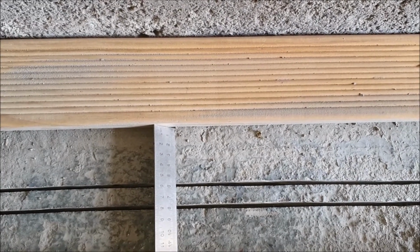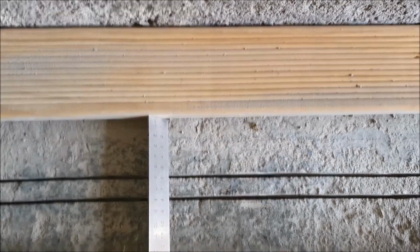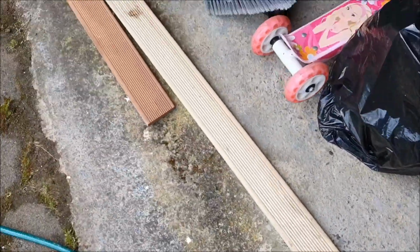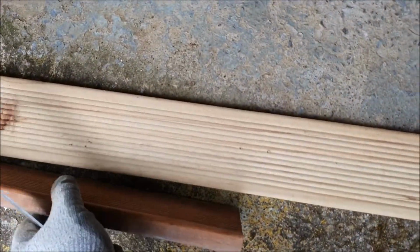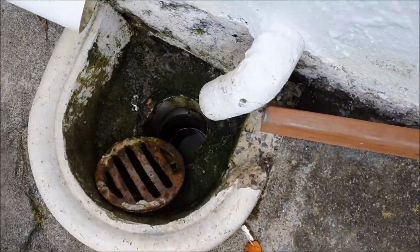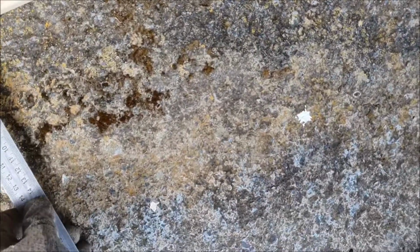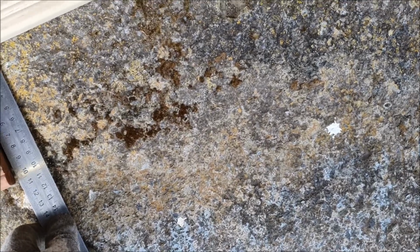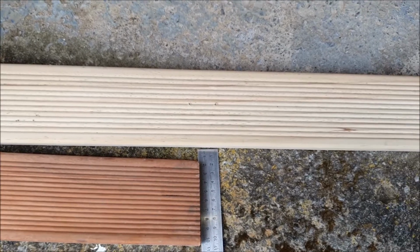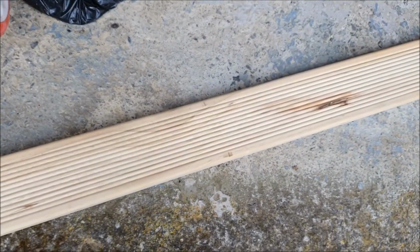Just measuring up how far from the wall it is. It's about 6 centimeters. Run it right against it, kind of. See if we can transfer this to this one. The plan is to have it run straight from the gearing. Yeah, means I've got to push this one back about 6 centimeters, which I will do in a sec.